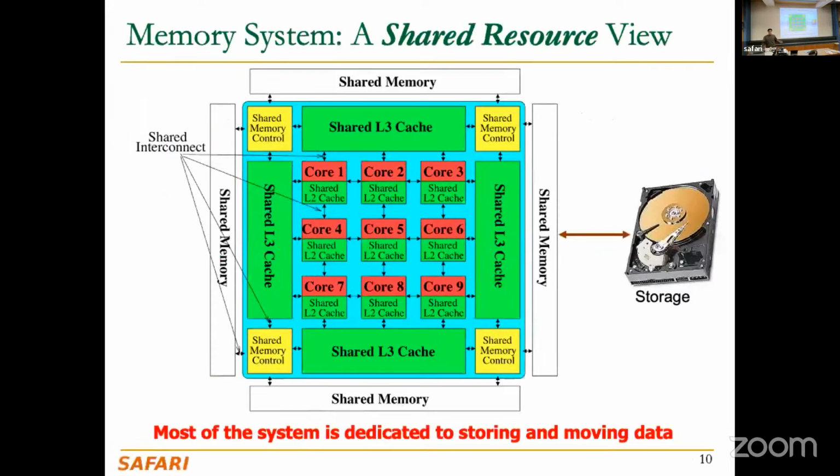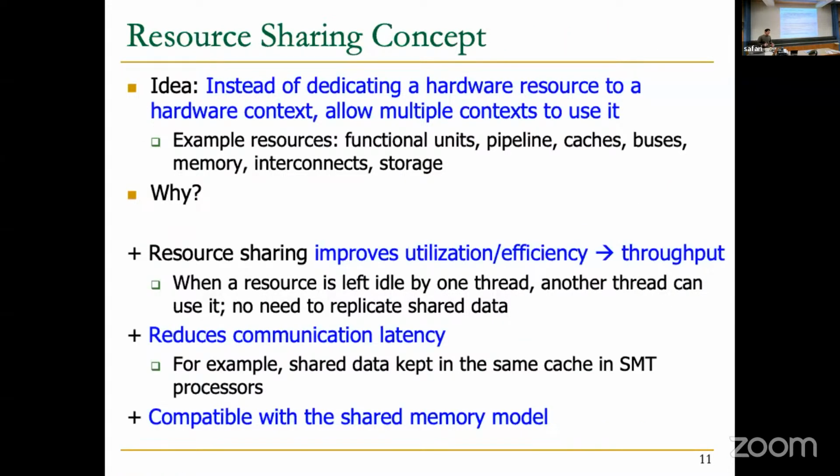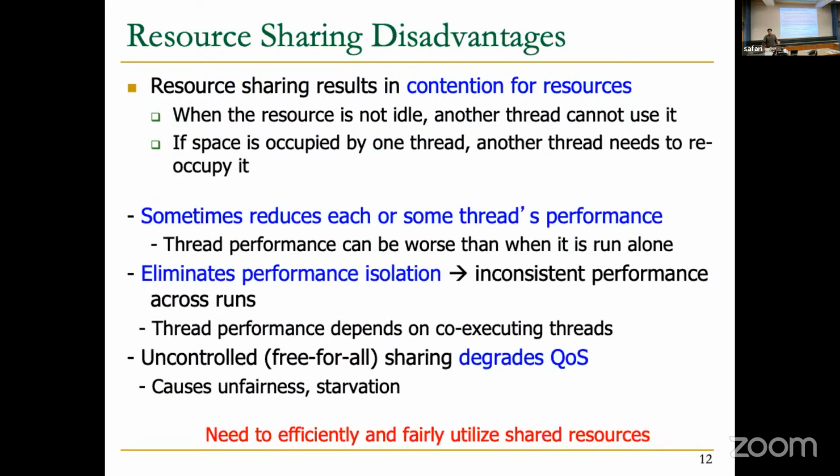For multi-core systems, we've seen that our systems today have many shared components, and these components are becoming larger over time. And why do we share resources? Because it allows us to improve utilization of resources. When one thread, for example, is not making use of a specific resource like your DRAM controller or main memory, other threads can make use of that resource. But the disadvantage is if some thread is already using that resource, now you cannot use it, as the other thread that demands that resource, and you're essentially starved.